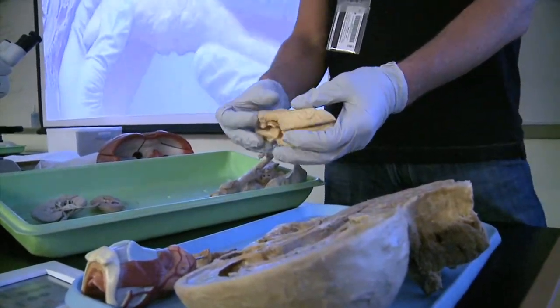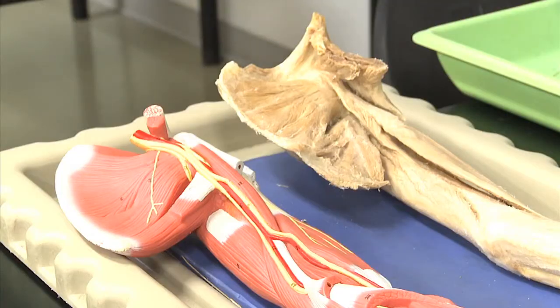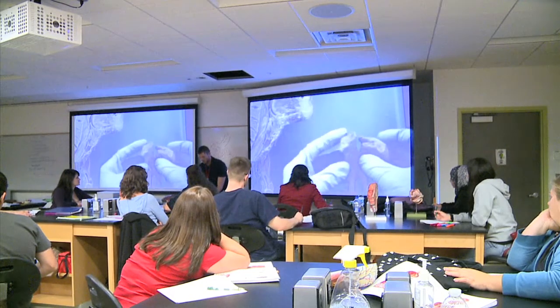Here is our tongue. It is easy to tell which one of these shoulders is fake. What you might not realize, the other one is real, and it's being used to teach biology students like Jason Grigla. But it takes a little while to get used to the fact that you're looking at something that looks like a very real person — and it is from a real person.